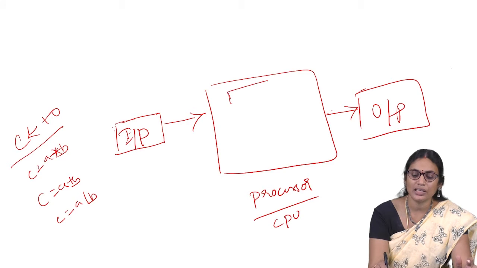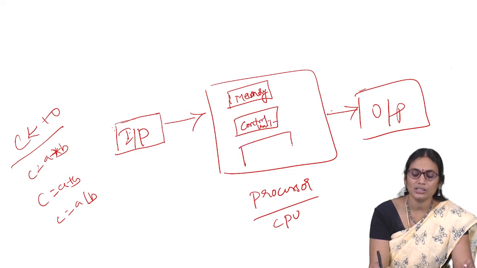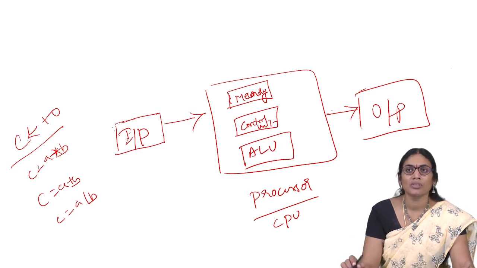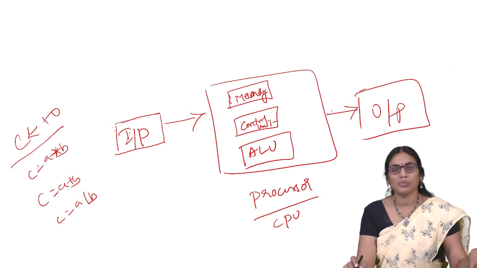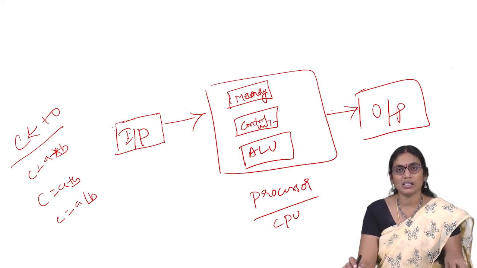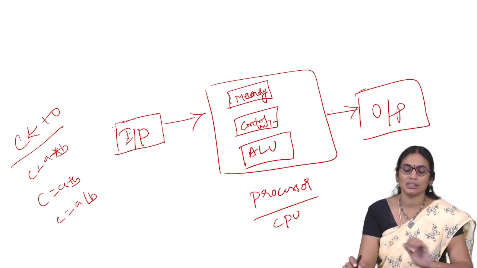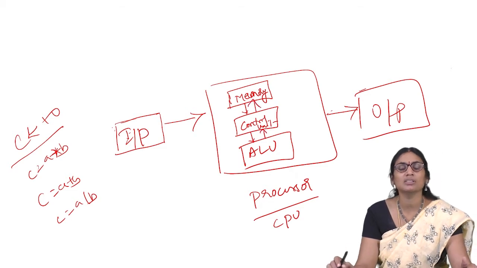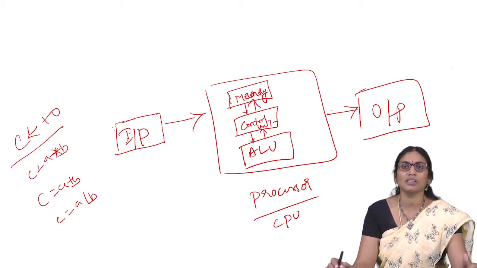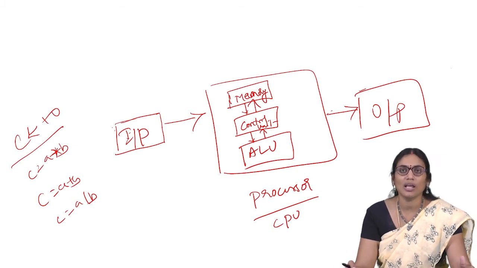In order to get this, we need to go for a simple case of three basic units. One is the memory unit. Second one is the control unit. And third one is the arithmetic logic unit. These are the three basic units involved in the processor, which takes the data from the input source, processes the information by understanding that source, and presents you the results. Each of these units is bidirectional. It is connected with each other because it has to collaborate with each other. So in this way, the data is collaborated in the computer.